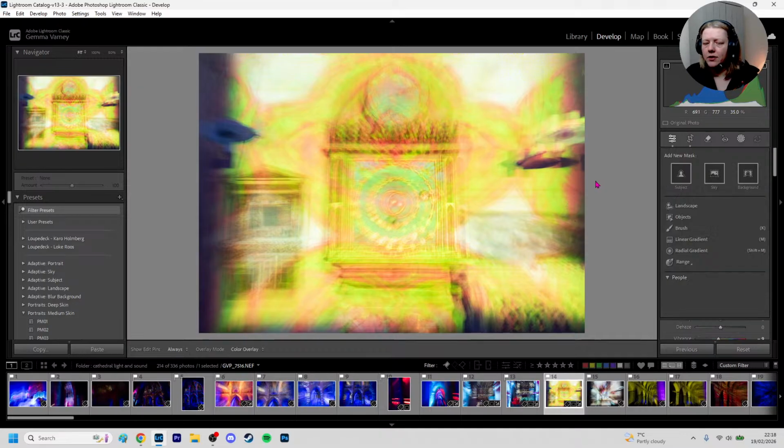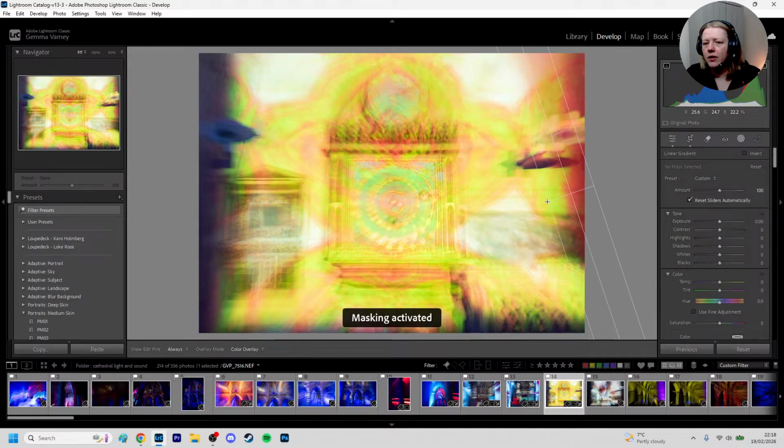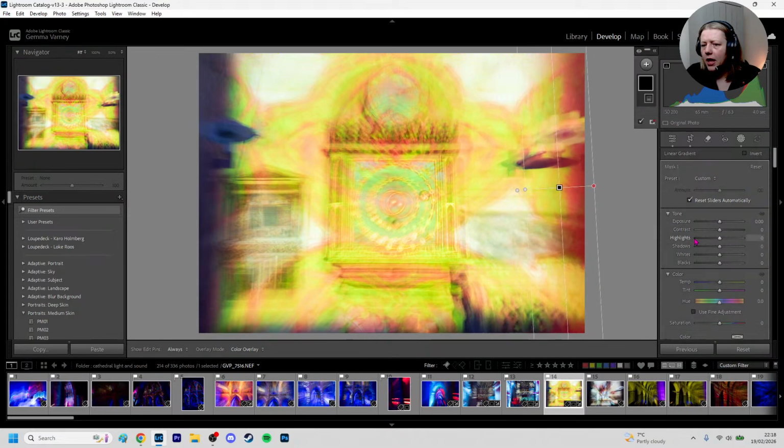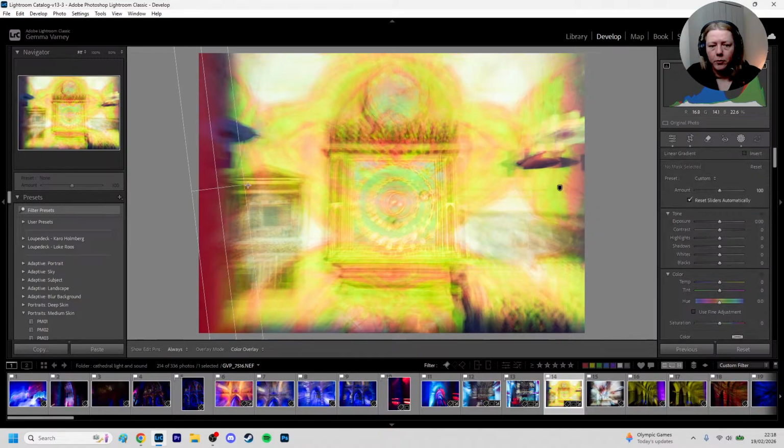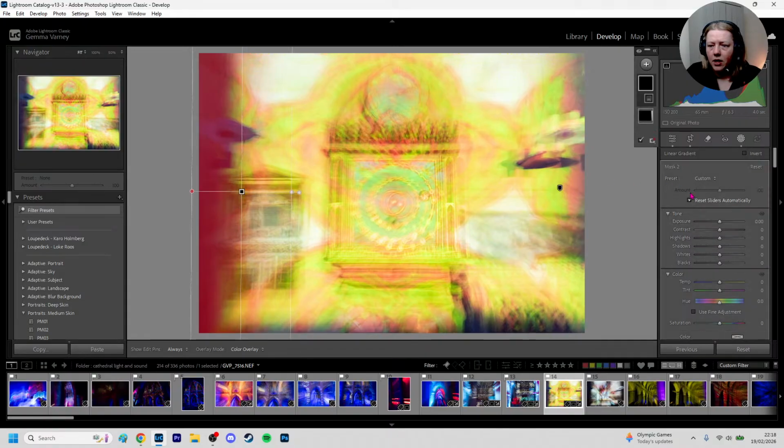And then again, we're going to use our linear gradient. So we're going to come out to these darker bits and just beyond them, I'm going to lift the shadow. I don't want this to be so dark here. I like this kind of pastel-y thing. So lifting the shadows all the way to 100 has actually worked quite well. And we'll do the same again on this side. So M on the keyboard on its own, drag this over the dark bits and drag the shadows up.